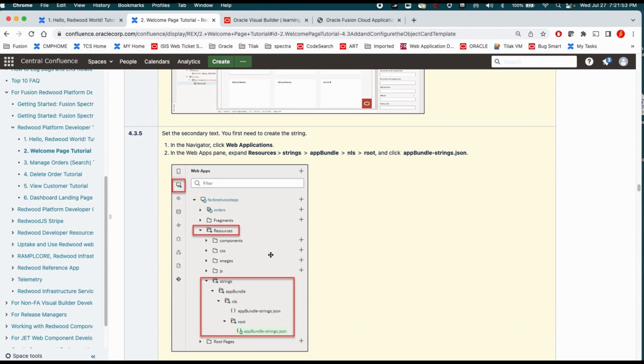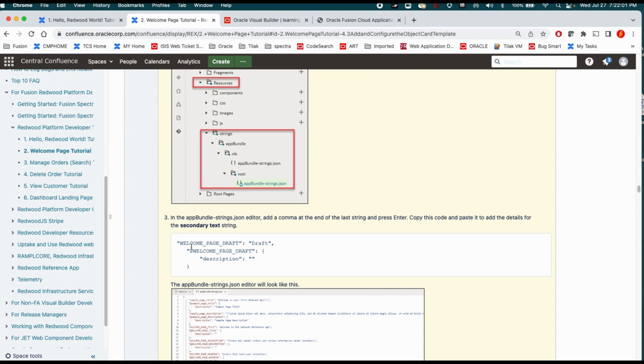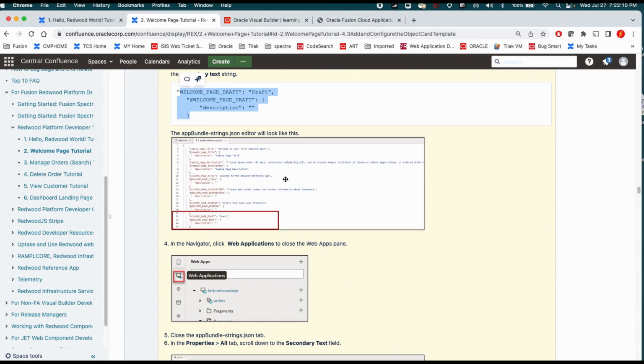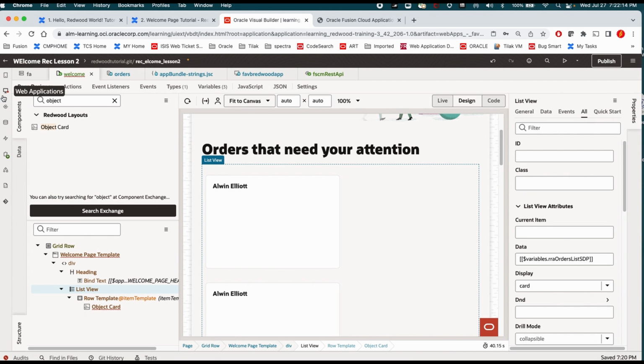Now what we do here is we create that application string. We are creating that welcome based draft. We are creating one. Like we go to the application, we are creating it. Then we will use that somewhere. Okay, now where are we going to use it? I have no idea. Let's see. We just create that. How do we create that here?